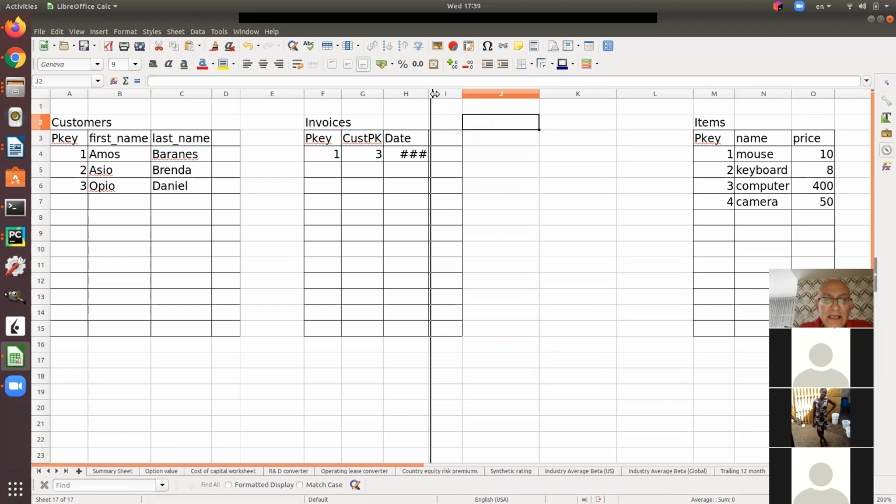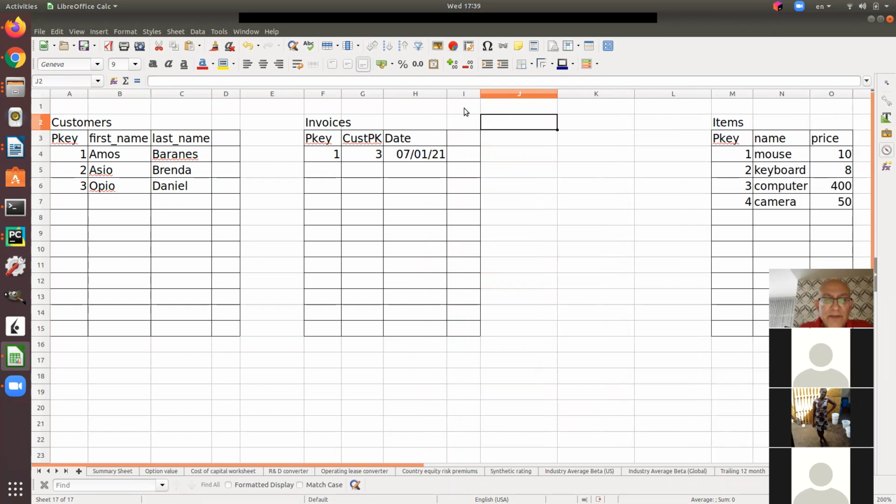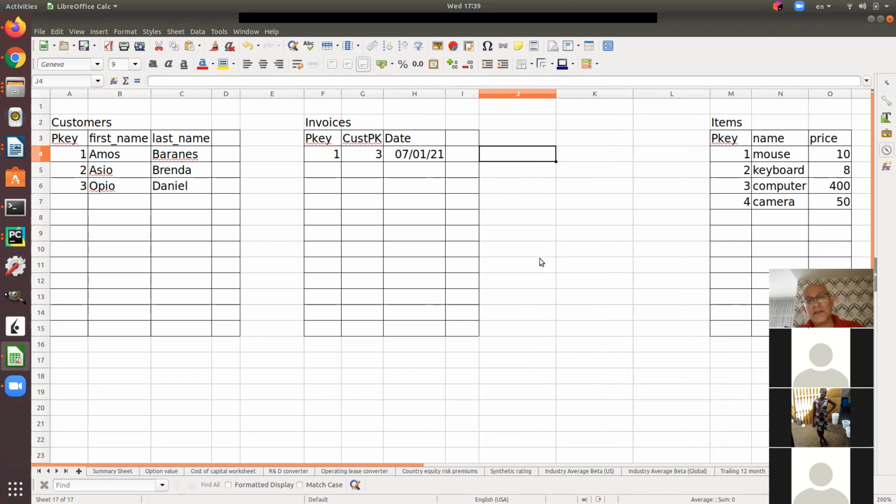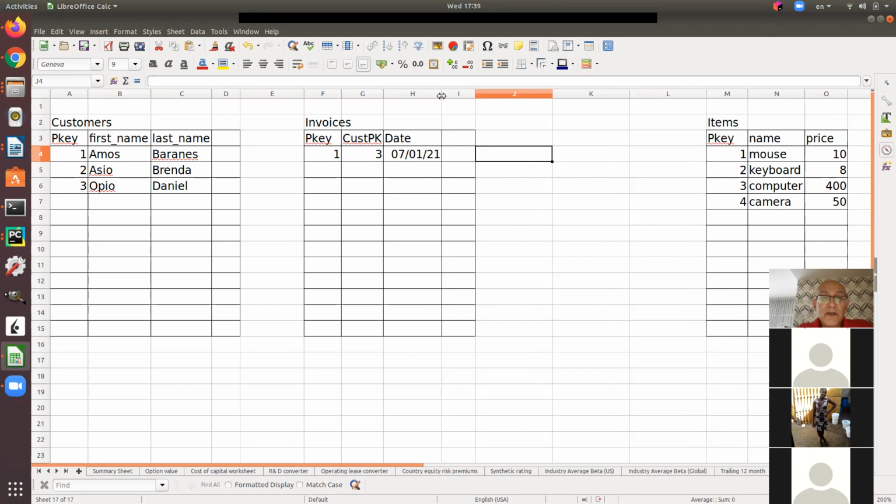By the way, as you can tell, I'm not using a regular Excel. I'm using the Ubuntu Excel. This is free, by the way, and everything we use is used by really professional companies around the world. And most of them, if not all of them, are free. This is like Excel, and it's a beautiful free Excel on Ubuntu. Ubuntu is a Linux operating system.